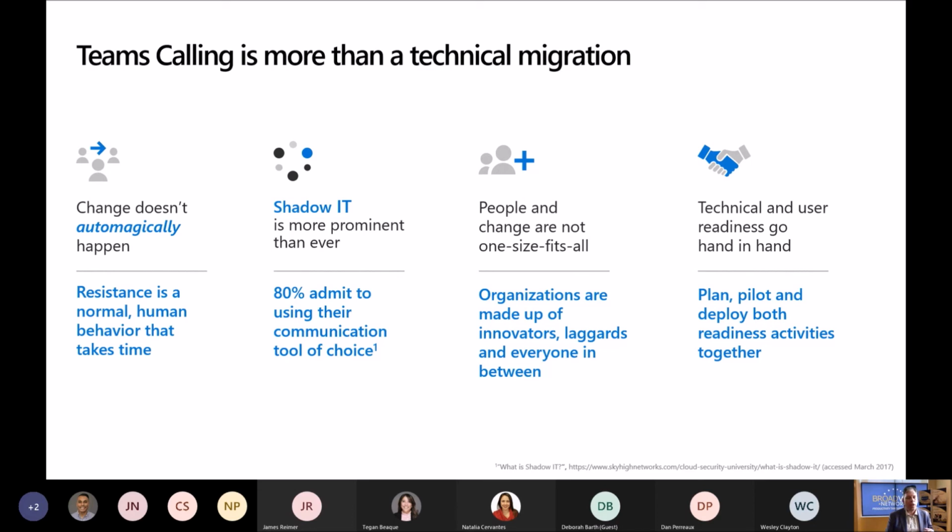And not everyone's going to be the same. Not everyone's going to necessarily want the Teams app on their mobile phone or even use their computer as their phone. They're still going to want handsets. They're still going to want a traditional device that seems more like what they're used to, but works within the Teams world. And then we don't want to just install the system and run away. It's important that we plan it, we pilot it, we go through the right necessary testing and setup for your organization, and then we ensure that you're getting the proper support after the fact.